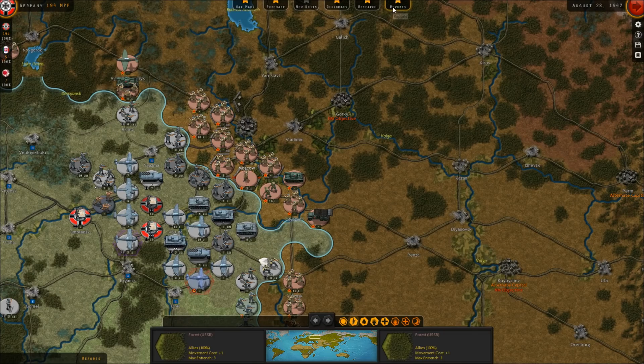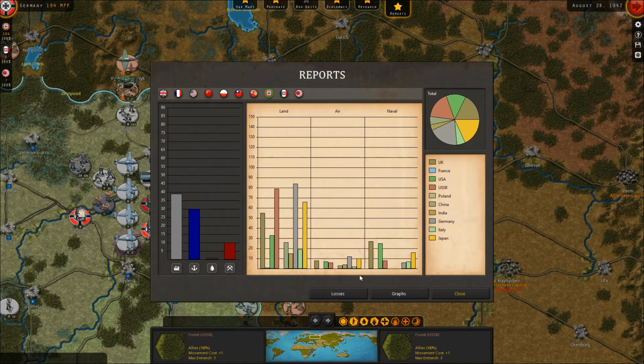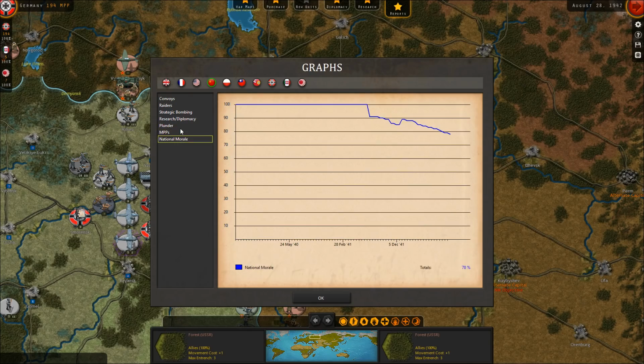I still feel like we did a reasonable amount of damage. I don't know if we did enough damage to overcome the actual income of Russia this turn. We can take a look, actually. Let's look at the reports, the graphs, the MPPs, the Soviet Union. Assuming this is the current turn, the Soviet income's down here, and this is the casualties inflicted. So we probably did enough damage to exceed their income. Hopefully that causes them to weaken a little bit. You can see their morale is on the decline.